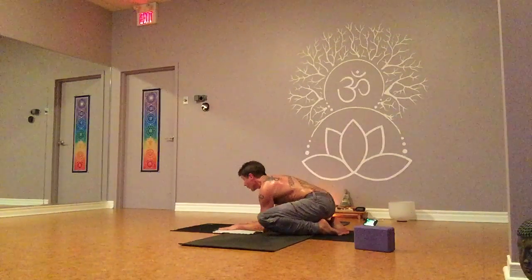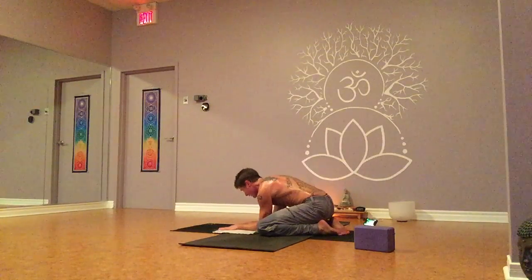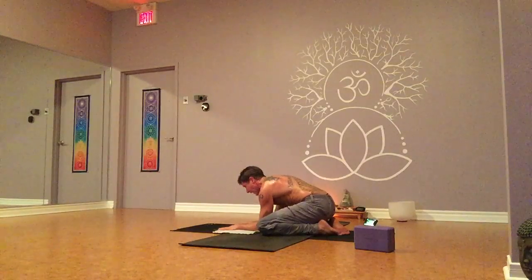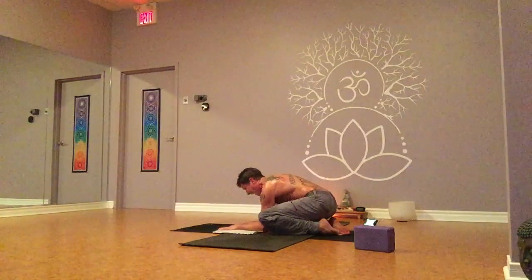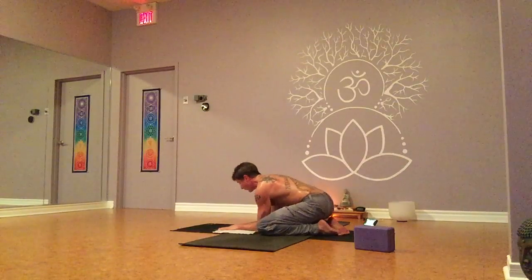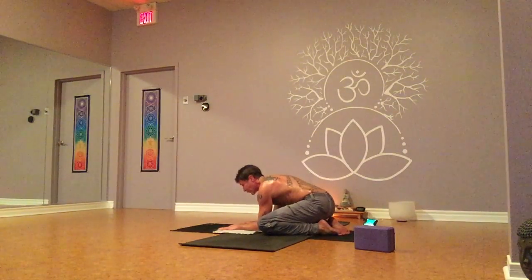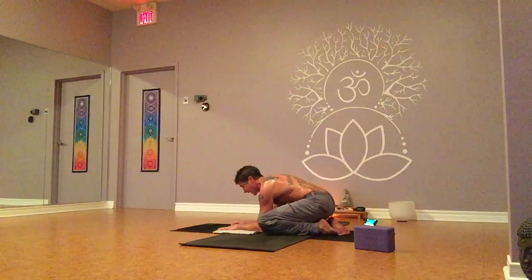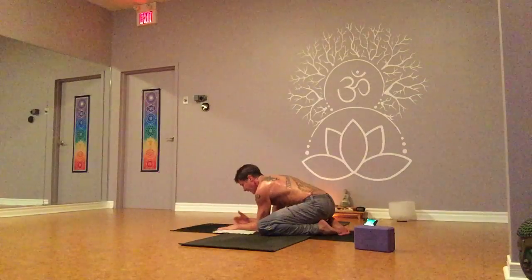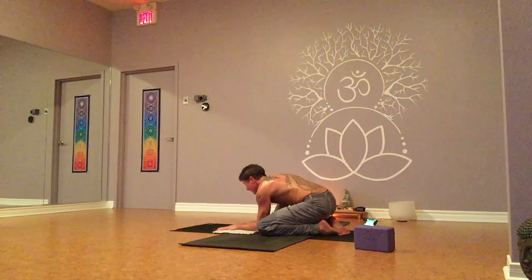Press the left foot into the floor, lift the left knee. Inhale it down and switch sides. Alternating side to side. Work it, it's a core exercise. We don't want butts coming up in the air, so even if it feels like just the ground contact with your knee is decreasing slightly, work this exercise with the butt down. Trying to get in touch with the pelvic muscles, the internal abdominal muscles, side to side.